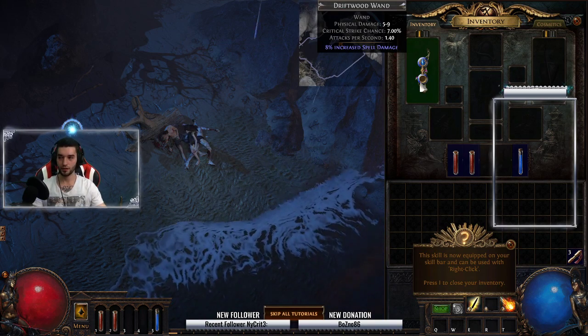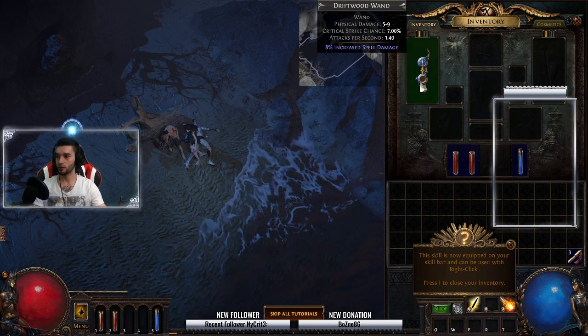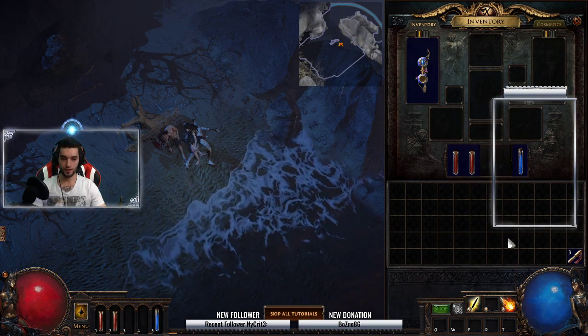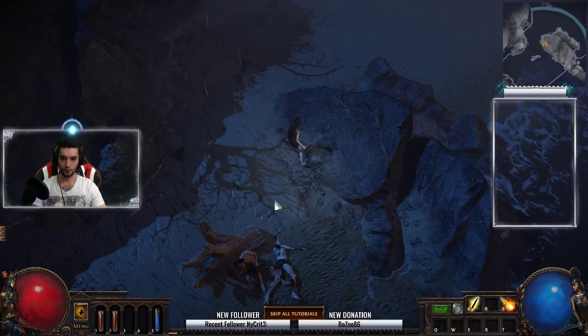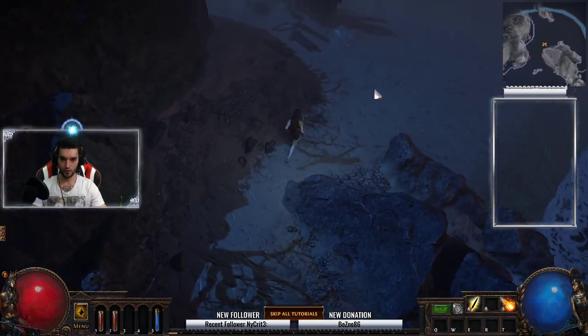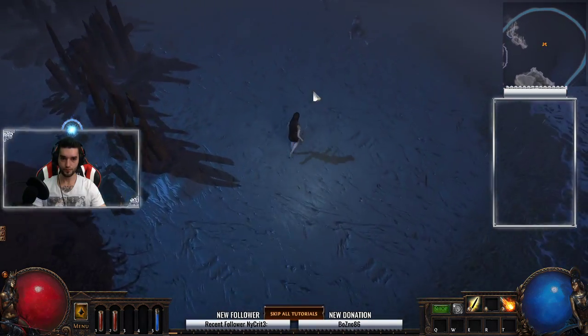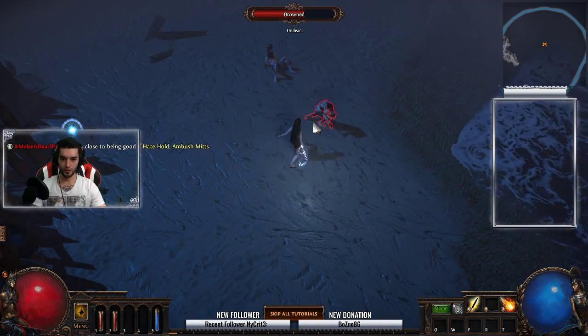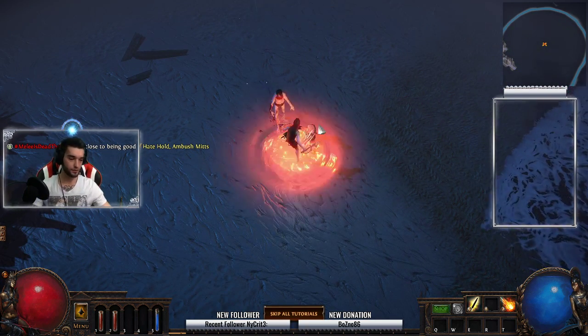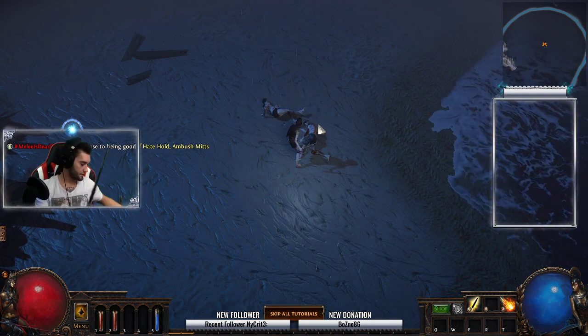Now some of the slots are going to be blue, red, green. Some of them are just going to be all one color, and you need different gems, and we'll go into that once we get more gems. Now after you kill the zombie, you want to go up forward and kill these other zombies. After that, you will have to face a big boss.